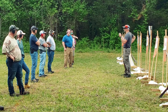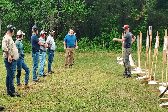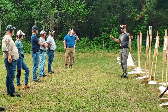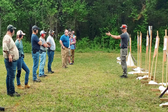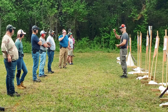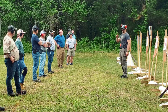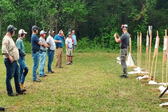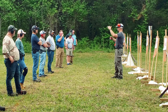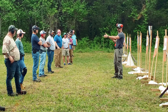What's the purpose of a framing hammer? Drive a framing nail, right? The purpose of these is to shoot a 9mm or a 22 projectile. And that's it. You could use a framing hammer to break ice, to kill somebody, to drive a big nail, a little nail, a roofing nail, to break a window, to tear siding off a house. You choose what to use it for, but its intent is to put a projectile on target. When you read a review on a gun, you read the writer's idea, and then what's the last thing? Accuracy. What group was it capable of at said distance with said ammo? Right. That's really what we want to know.